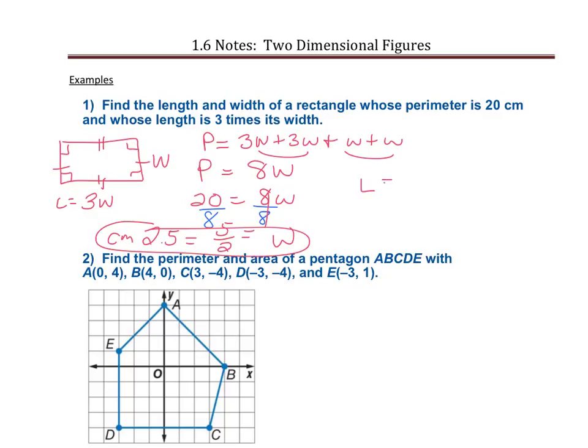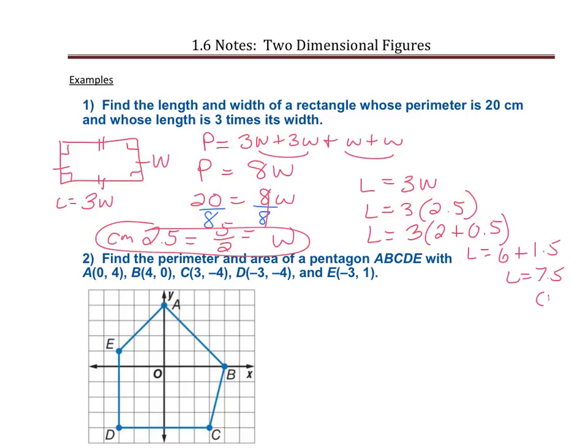So the length is 3 times the width. The length is going to be 3. I guess it's just as easy to use the decimal as it is the fraction. The length then is going to turn out to be, well, let's use this as a learning experience. We're going to say 3, I'm going to use the distributive property. 2 5/10 is 2 5/10. Therefore, I have the length of 6 plus 1 1/2, and the length is 7 1/2 centimeters.